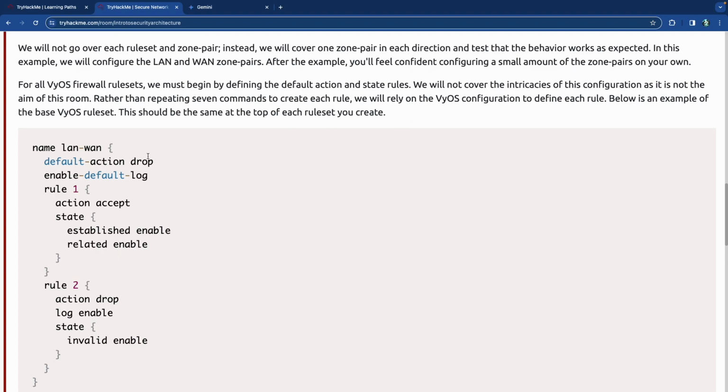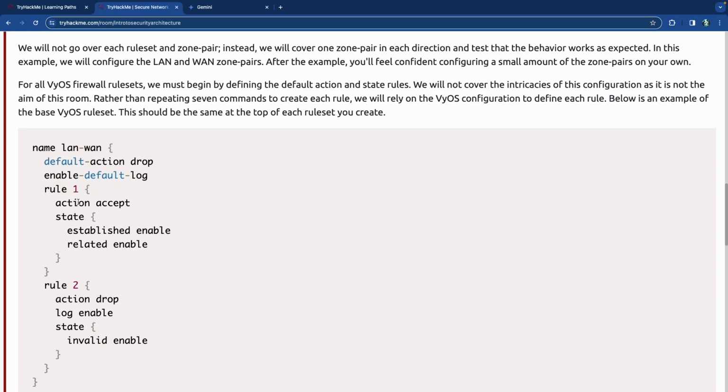The top of it is going to be the LAN WAN rule set specifically. So we have to begin with the default action and the state rules. So the name of it is the LAN WAN. The default action is to drop, and then enable the default log.